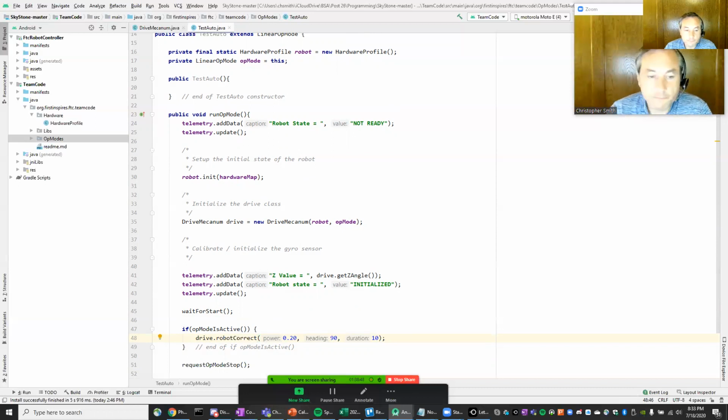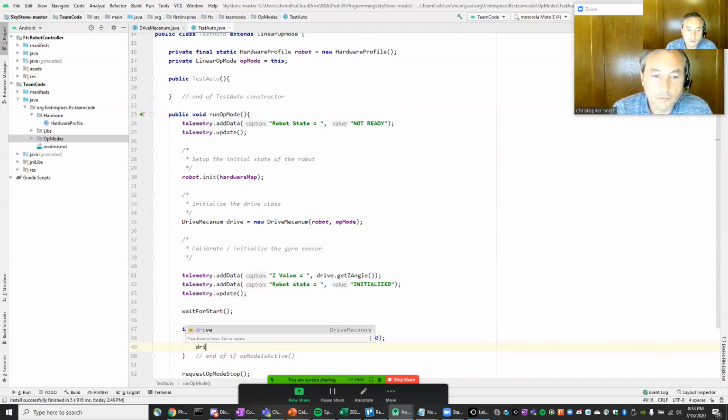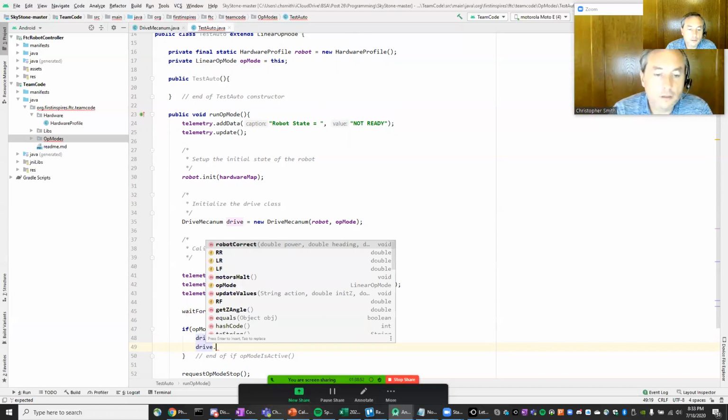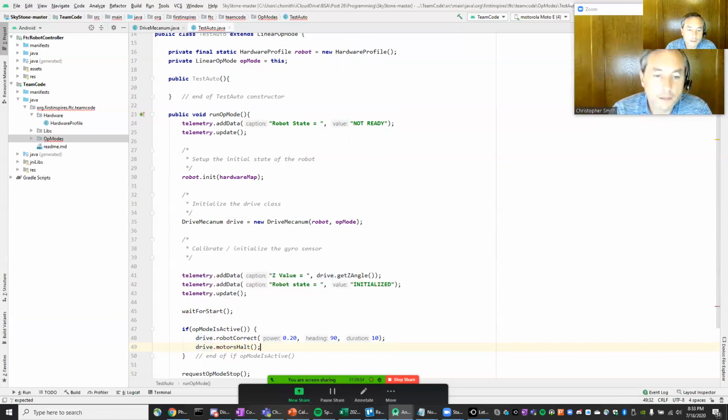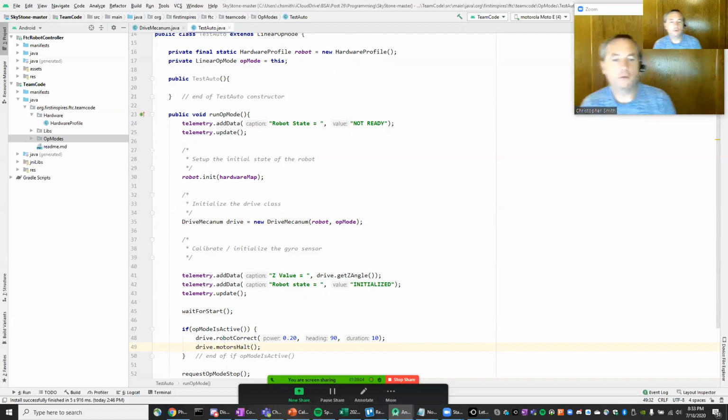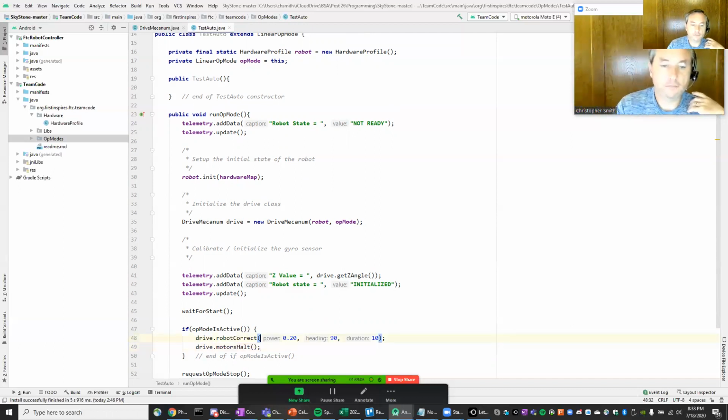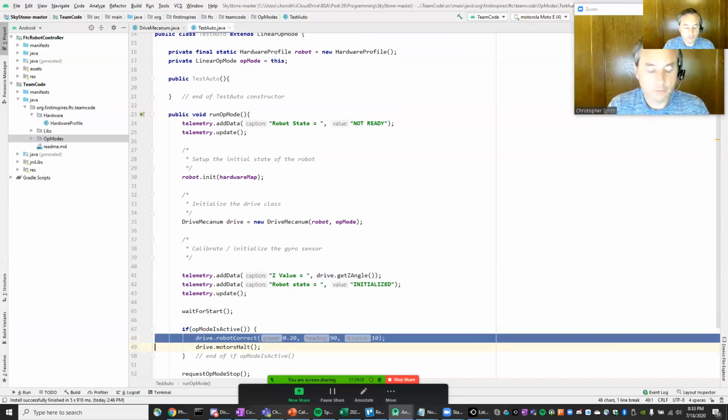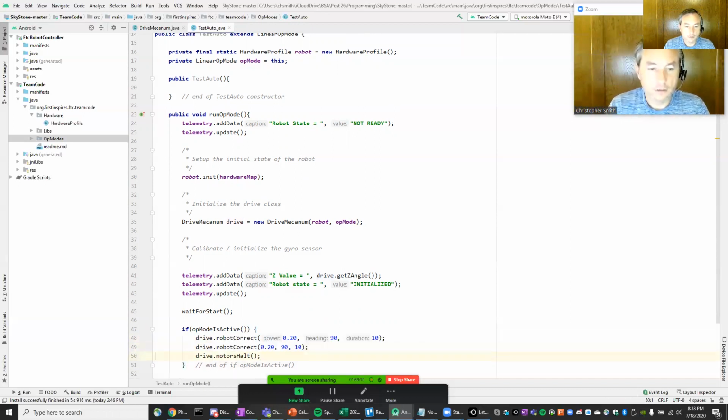And then what we're going to do is, I know we put this in the robotCorrect method. It tells it to stop. We're going to put another one in there just to be on the safe side. So this is going to run for 10 seconds. Now, keep in mind, we could do this. We could say run 90 degrees for 10 seconds and then run to 70 degrees for another 10 seconds.